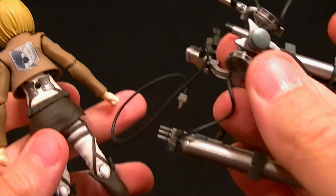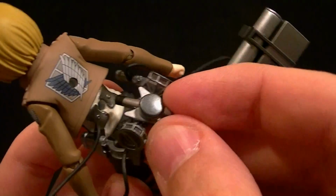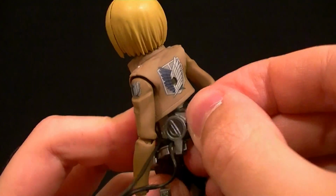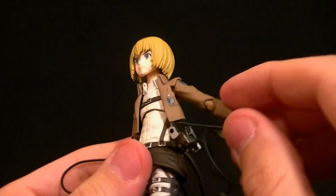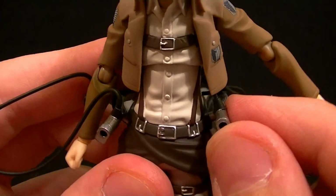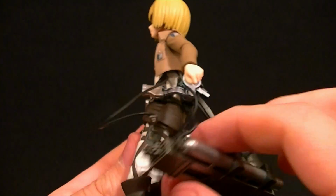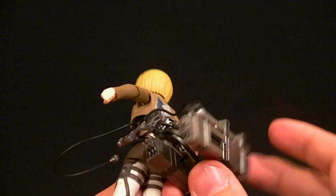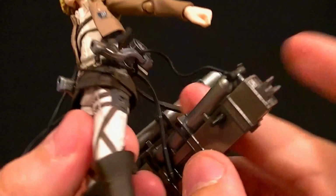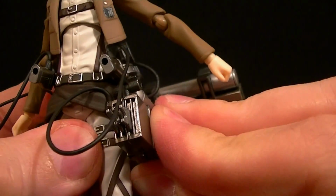Now let's talk about the 3DM gear, if you want to call it that. You just peg this big black and silver peg into this spot right here. You can peg these little silver pegs, you can see that right there. That goes into the belt on both sides. And then this peg goes into the thigh. And this peg is technically on a ball peg, so it can move around as you pose the figure. So that goes in there.